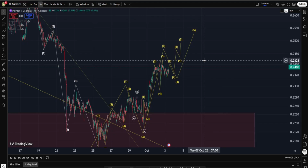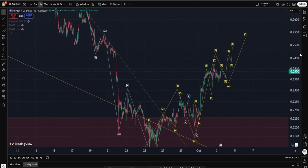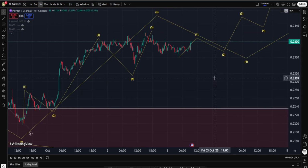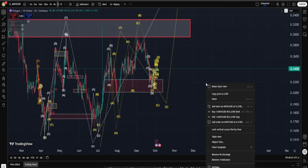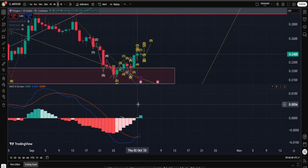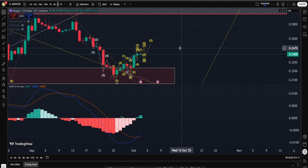However, for 2 reasons, we might end up getting this phase on the upside. Reason number 1, we just talked about it earlier. This short-term phase seems quite slow, and it does have characteristics of a corrective movement, meaning what? Yep, after it's over, we can have another move up. So this is great sign number 1. Great sign number 2, we talked about it at the beginning of the video, and we said, look, in MACD, in the daily time frame, we are having a bit of a buy signal, suggesting initially we are going to get, let's say, in the next 1 or 2 days, another leg up. So this is another great sign, but then maybe we are going to have a pullback.